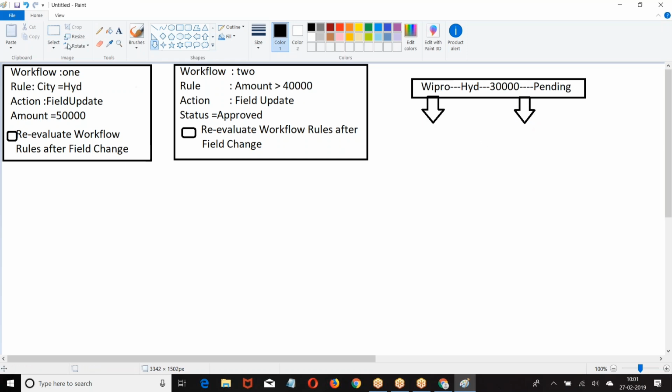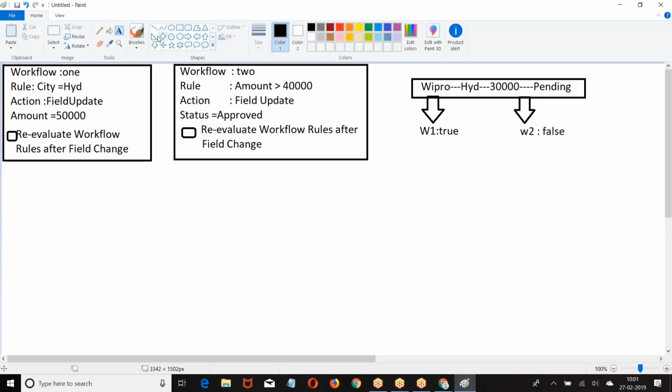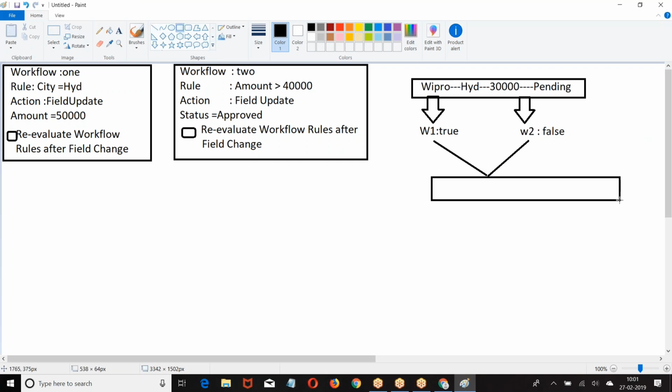What is the rule number 1? City equal to Hyderabad. Rule number 2: Amount is greater than 40,000. Verified both the rules. Workflow 1 is true, workflow 2 is false.